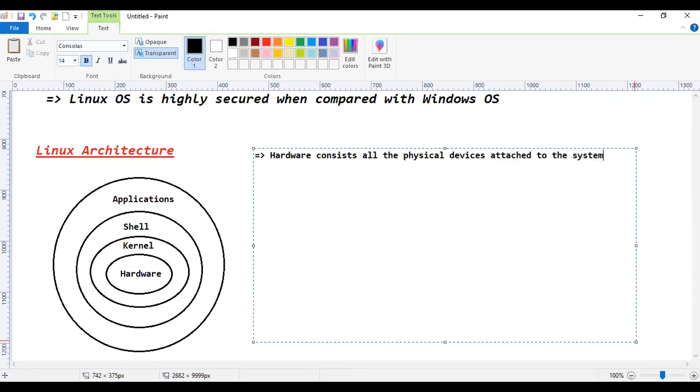What are the examples of hardware devices? For example, hard disk, RAM, motherboard, CPU, etc. These are all called hardware components of the system.